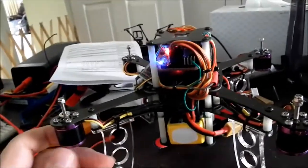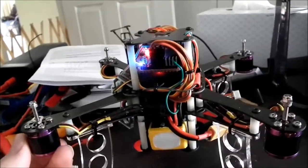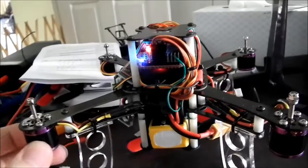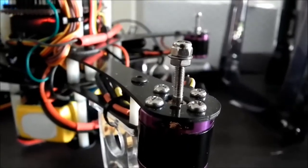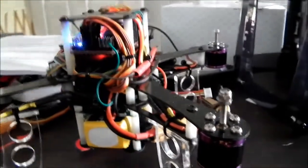In terms of replacing other parts, these motors aren't that common, but you'll be able to find something at least similar that'll fit the same screw holes. You'll probably have to put a separate prop adapter on them, because these ones have actually got threaded shafts straight on the motor — just M3 with nylock nuts on there.